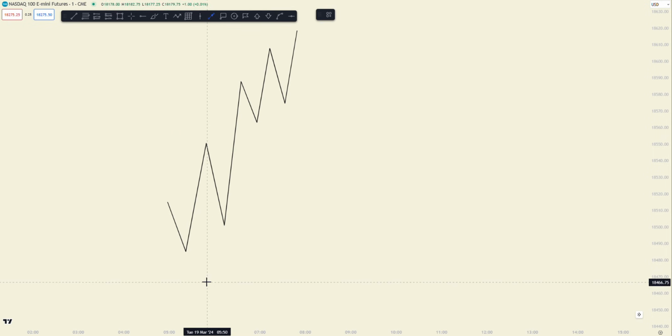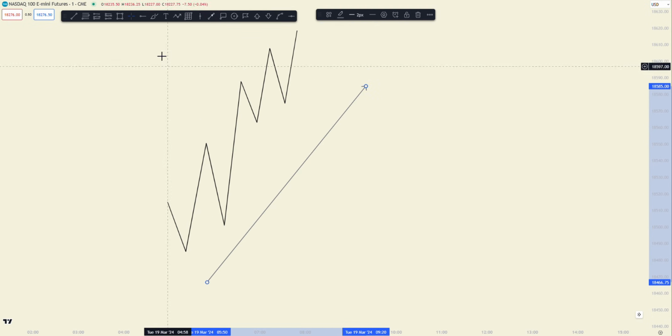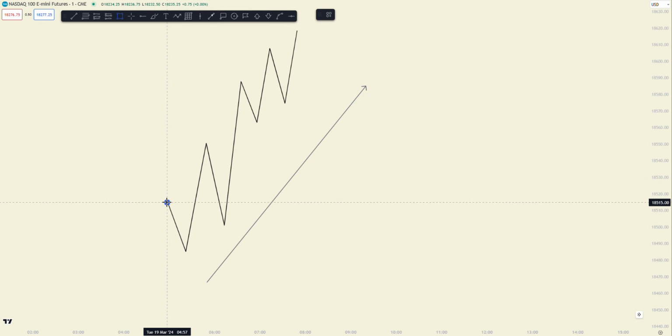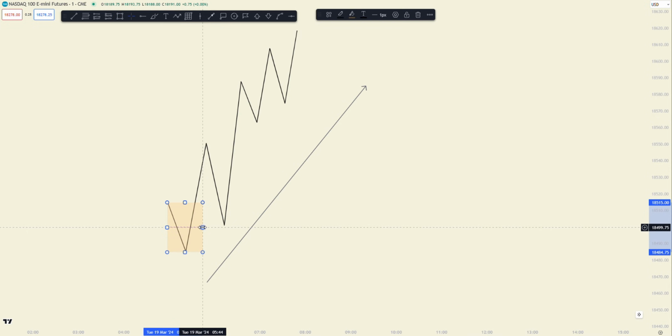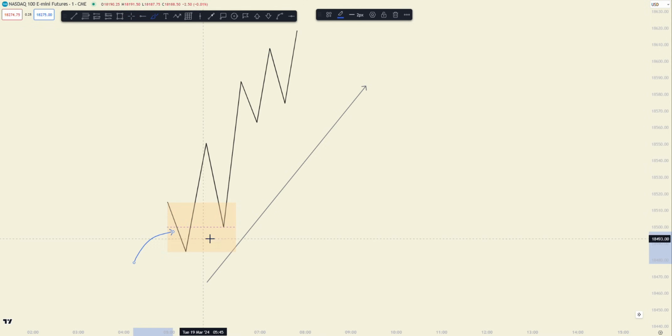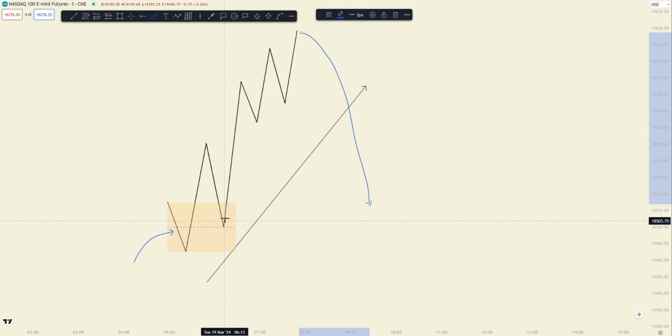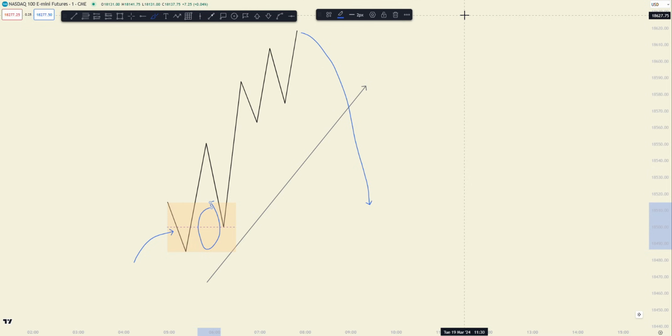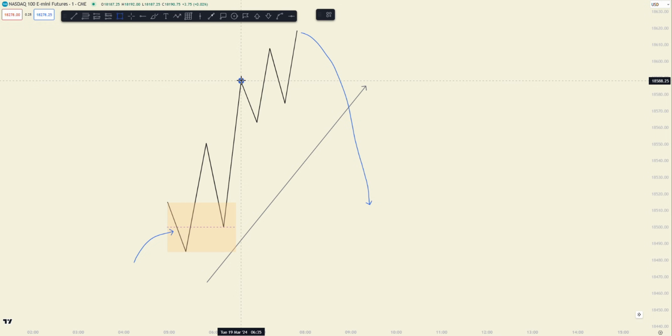Well, we clearly have this uptrend here, and we have our last swing points in the uptrend. You can very clearly see that this last swing here came down into the 50% of this swing point. So if price were to start trading down, I would not expect this zone that we currently have to hold and produce another bounce. That's very, very simple. Same as this zone up here.